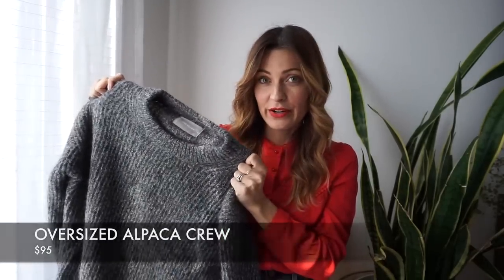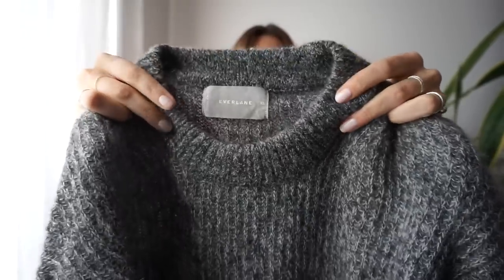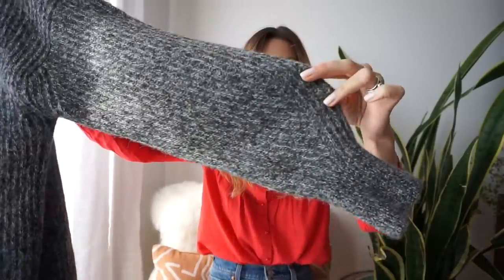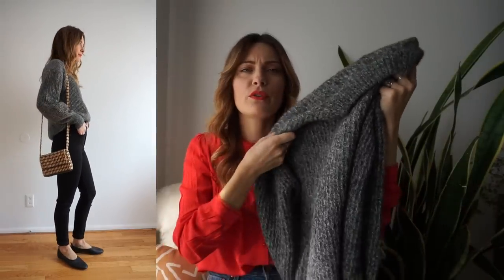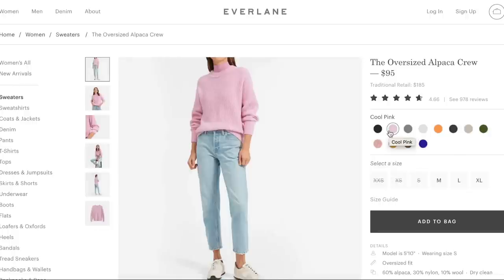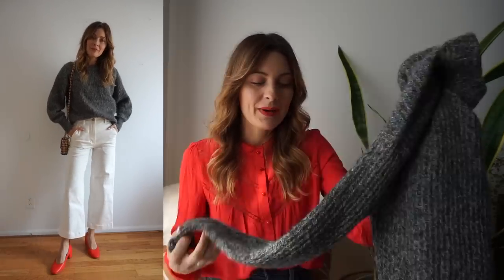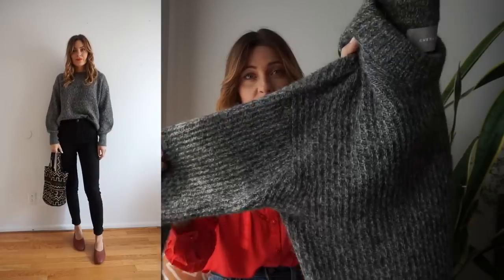This next item is the oversized alpaca crew knit sweater. I got this in a size extra small in the charcoal twist. I love the chunky collar and one of my favorite things about this sweater is the balloon sleeves — it's so flattering and cute on. This is just the perfect cozy sweater for fall and I've already worn it a ton. It comes in 12 different colors and is 60% alpaca, 30% nylon, and 10% wool, so it's definitely going to be warm. It's not particularly itchy at all. I love that I can tuck it in — it's not too thick so it's not bunchy, but it looks like a very thick warm sweater. Definitely recommend.